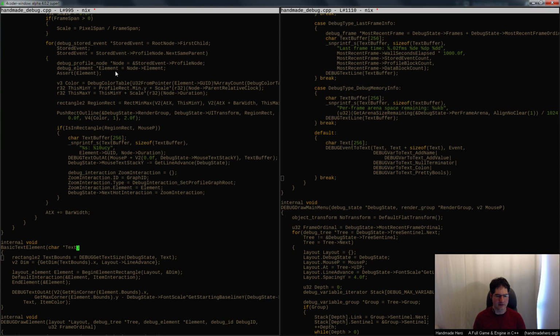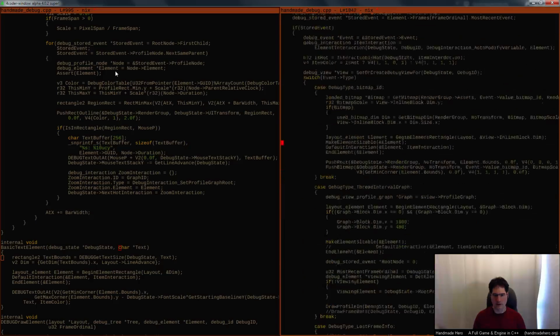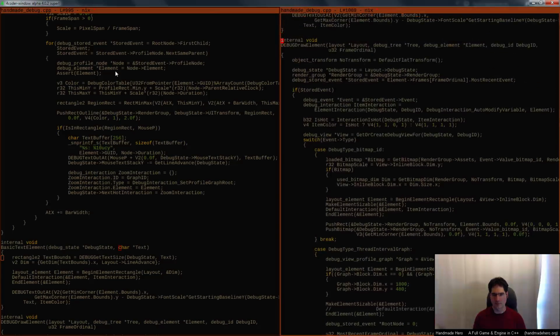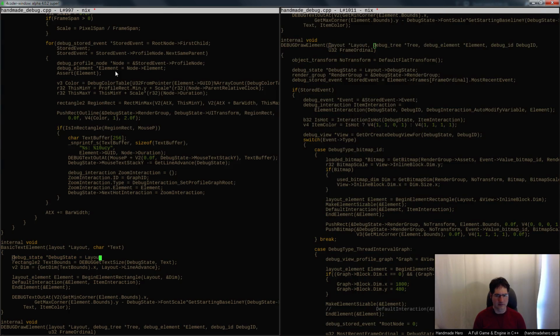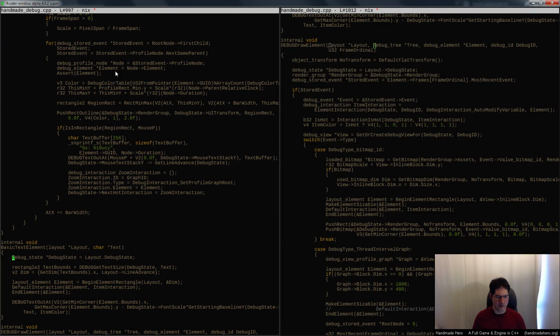So we have the text, we know we've got the debug state, and then we need that layout. So we need to grab this guy right here. And it looks like actually we don't need the debug state. It looks like we wrapped that, it's in here. So that's fine.